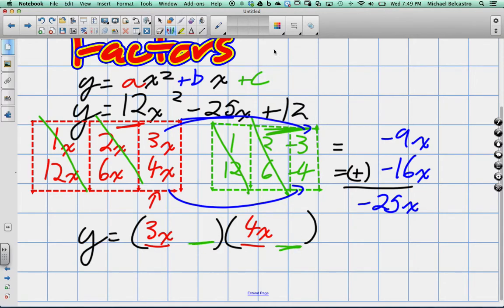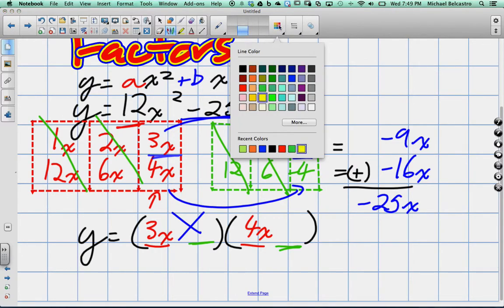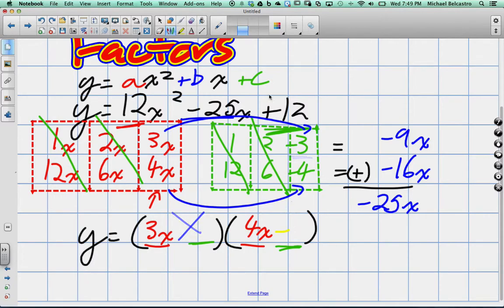Okay? Now, there's one stipulation here that we have to make sure we get. Whatever we multiplied by, we can't actually keep in the same bracket. So my 3x and my negative 3, they can't actually go together. So that means the negative 3 has to go where? With the 4x. Yes, that's right. So it goes negative 3, and that means the negative 4 goes here. Okay, so that's just kind of an organization.